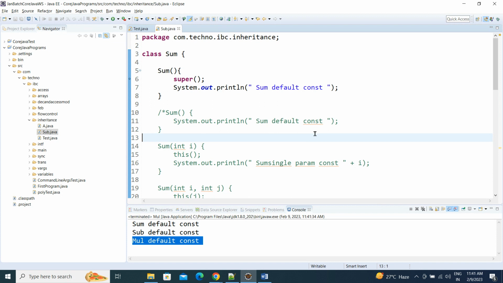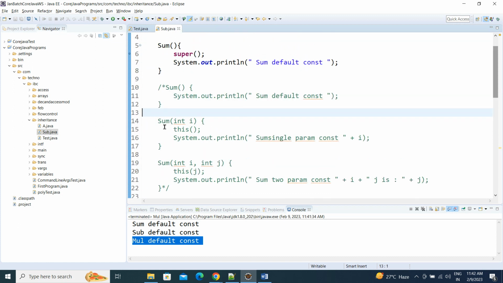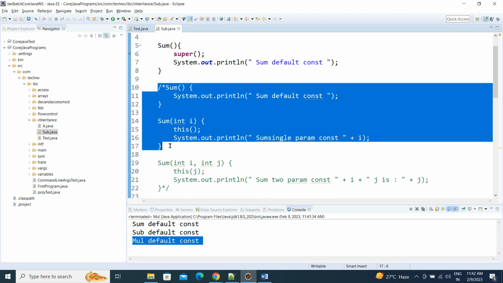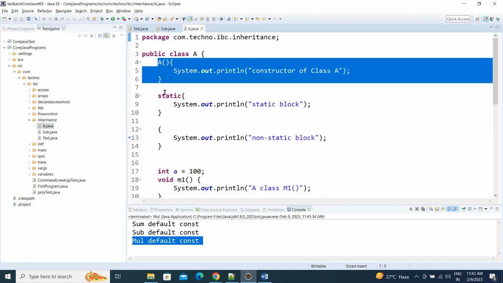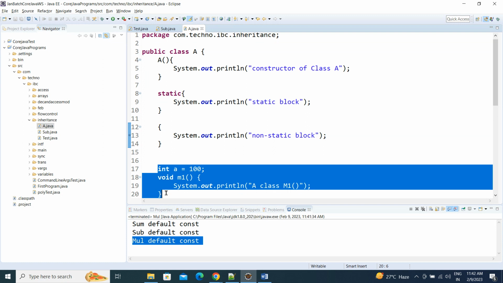Actually, we can use constructors only for the purpose of creating objects. The actual functionality we will write only in methods. Constructors, static blocks and non-static blocks will not be inherited to the subclass. What a class contains are these things along with this, right?